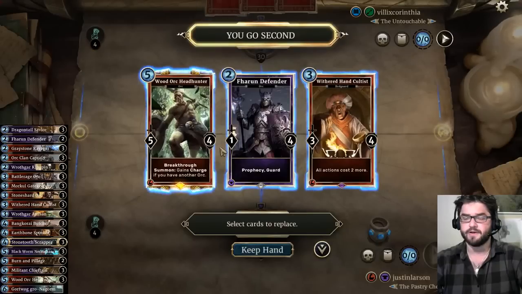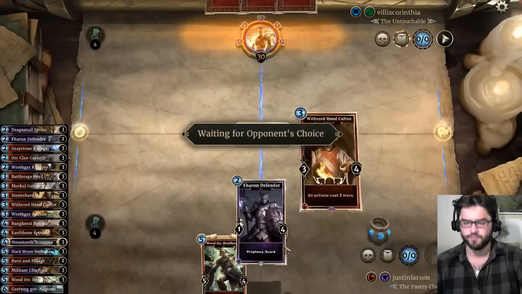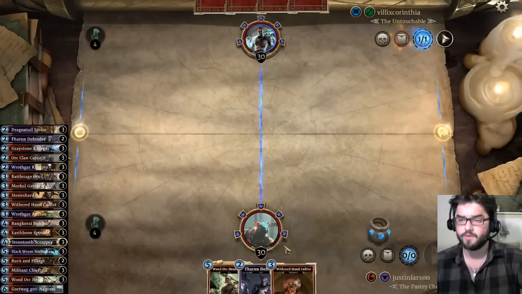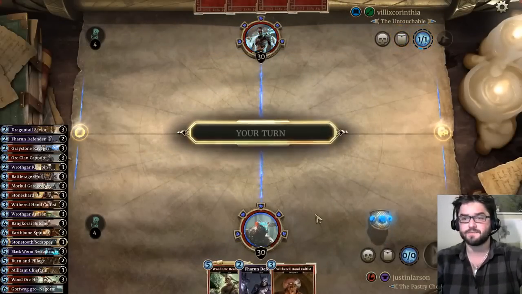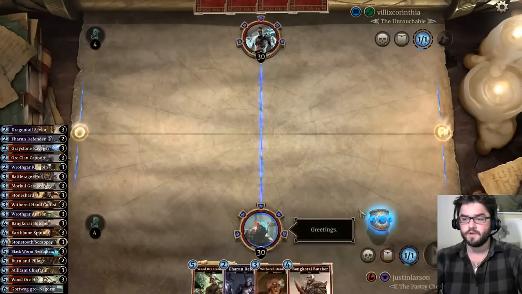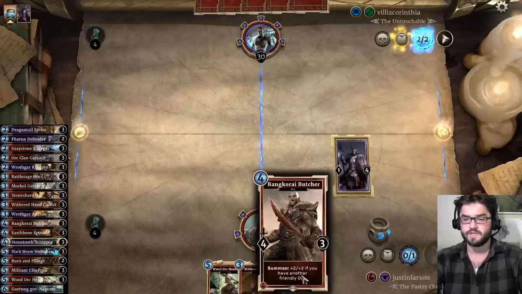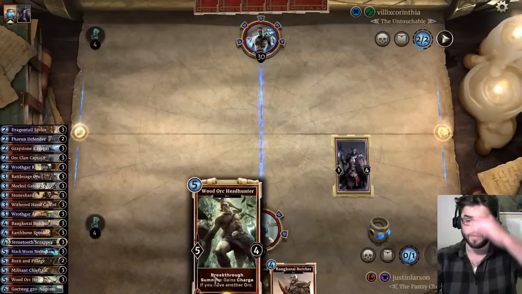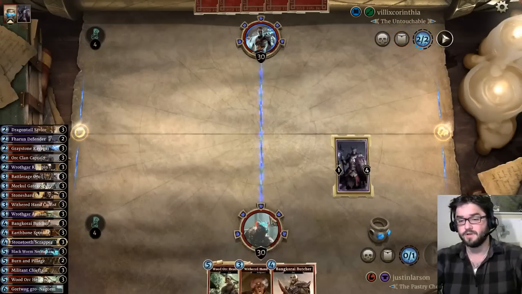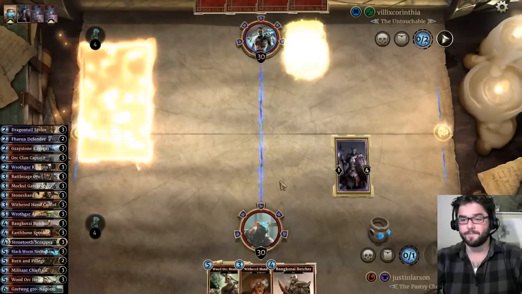We're going to keep Wood Orc Headhunter. I think it's just really strong. I like this curve. I think Withered Hand Cultist should be pretty good against Assassin. Yeah, so we can actually go Defender alive into Cultist into Butcher into hopefully another 4 Magicka card. Dark Rift. Okay.